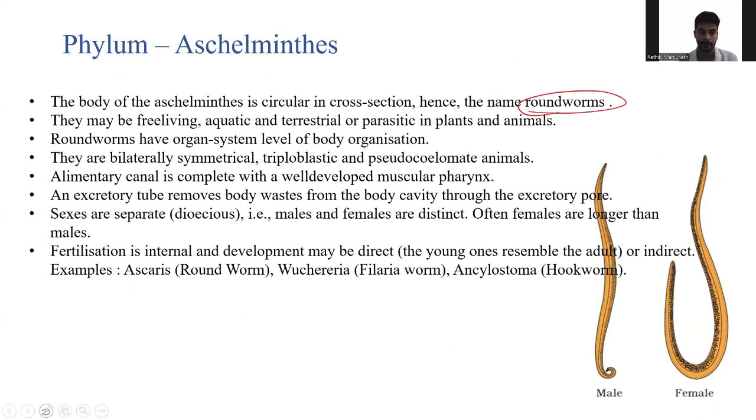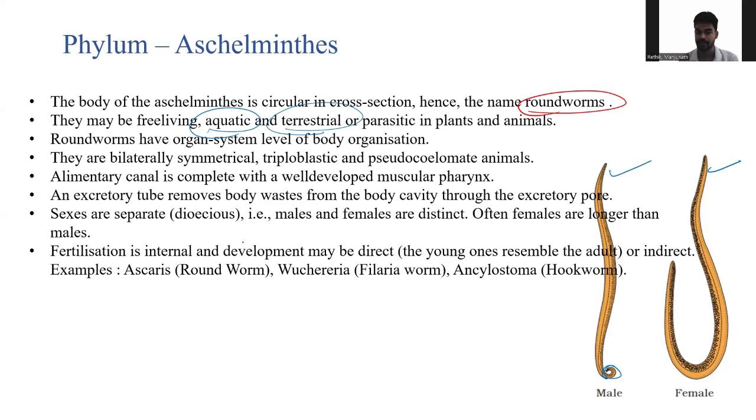So this is clear. They are called roundworms. They are also free living organisms, and you will find them in aquatic as well as terrestrial habitats. They also have parasitic forms in both plants and animals. You can easily differentiate male and female. Females are somewhat long and large compared to the male. At the end region of males you will see foldings, whereas in females you won't see those foldings. Then coming to the examples, as I told, it is the roundworm.